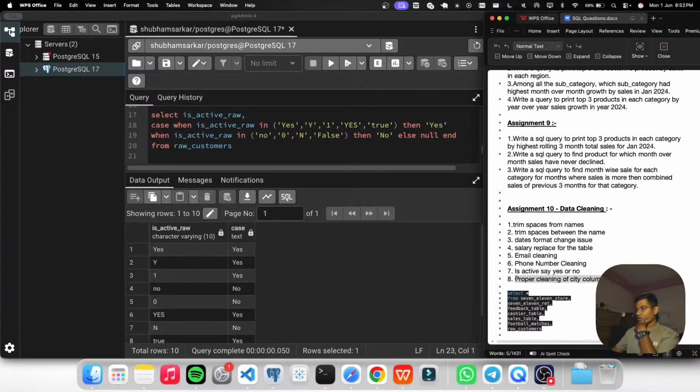Then we move to the last question of this, and then we will start with Python work, right? I mean Python data cleaning work. So anybody have any doubts still here?